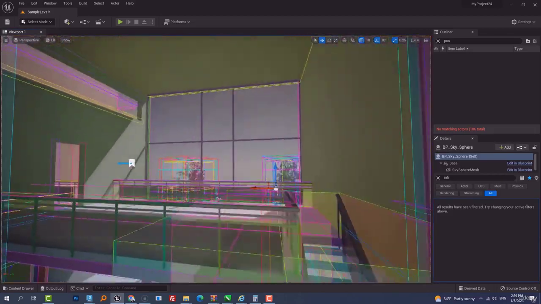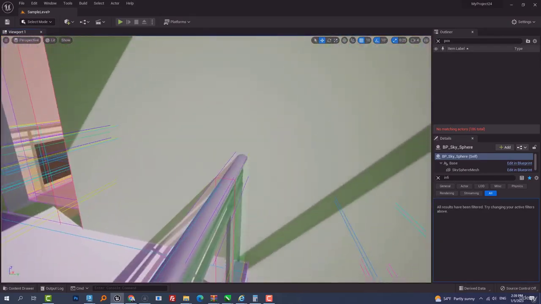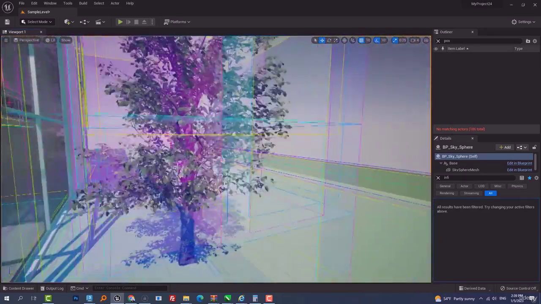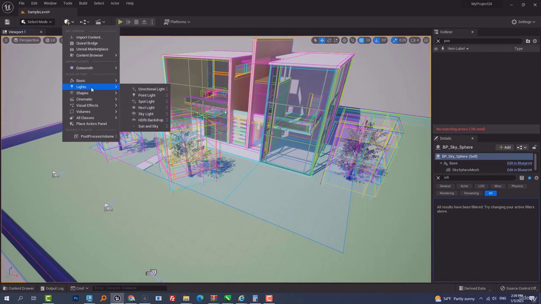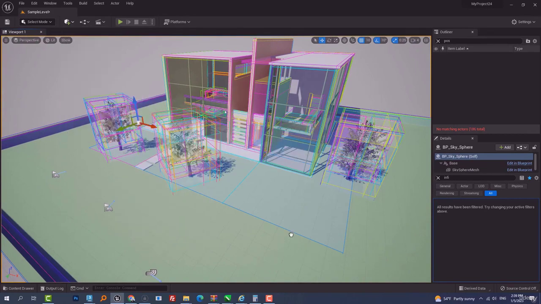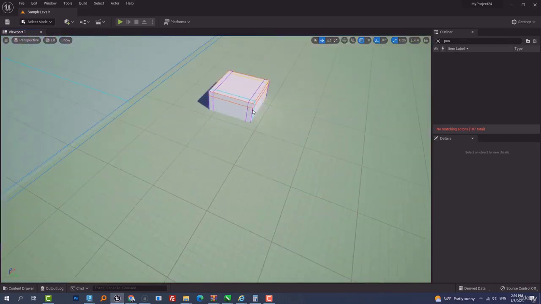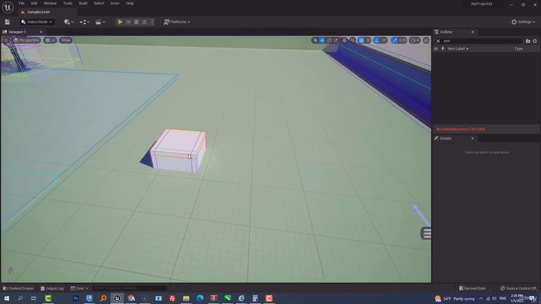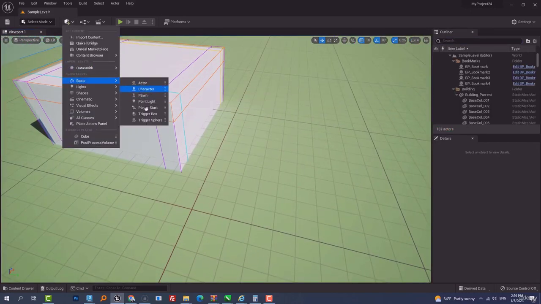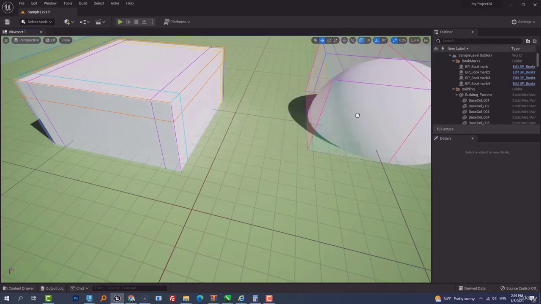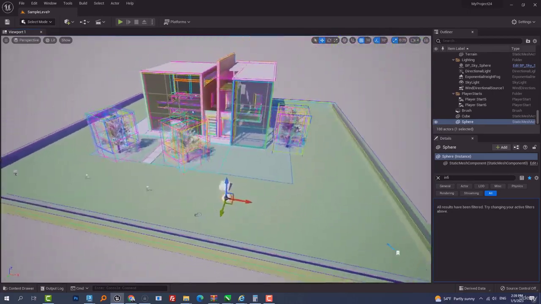So basically around any object we would have several of these boxes or cards. So what are these boxes or cards? If I add a couple of objects into my scene right now, for example a cube, let me just show you. If I add this shape, we would have these boxes around it, these cards around it. So let me just show you how they look like with a sphere too. So if I add a sphere here, you can see that we have these cards surrounding it.